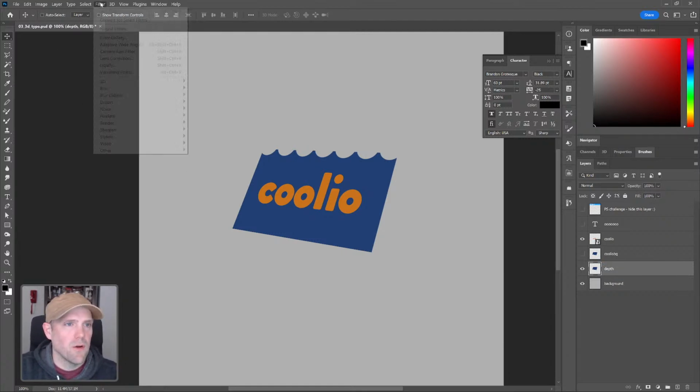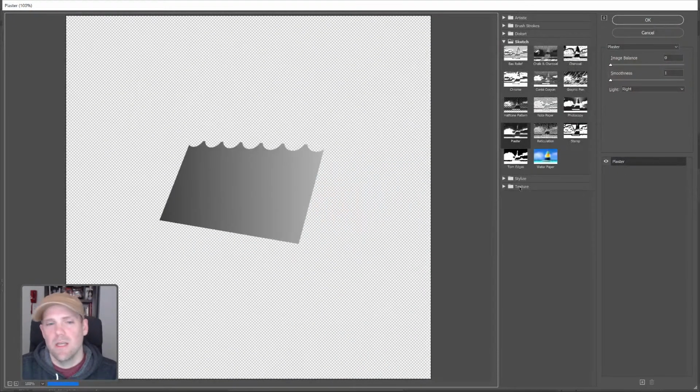And then we're going to go to filter, go to our good old filter gallery, and we're going to use Plaster. Now Plaster usually expects little ridges and curves or bumps in your image so that it can make a plaster effect. Since we have one tone and one tone only, it's just going to act as a light. That's the way I'm using it for this.